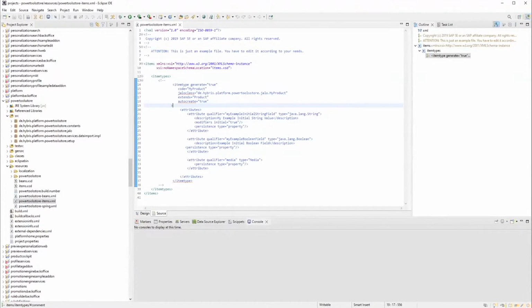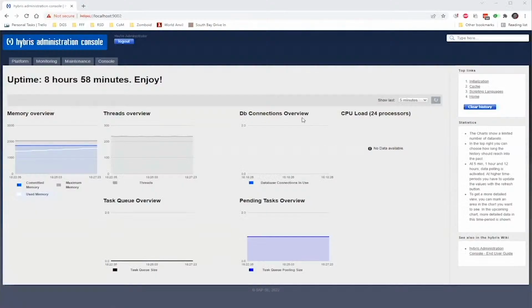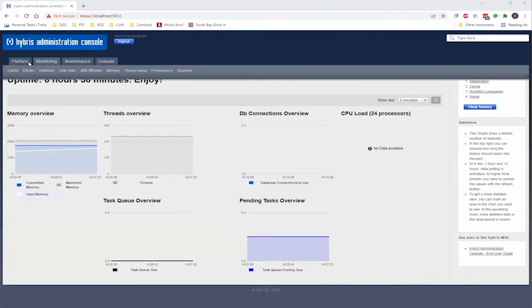As I was telling you, you can just play around with that here in Eclipse and try to understand at least the folder structure. But now we can move ahead with the cockpit. You see that Hybris administration console? Yeah, this one. Did you log in already? Okay, so here we can understand about this console.